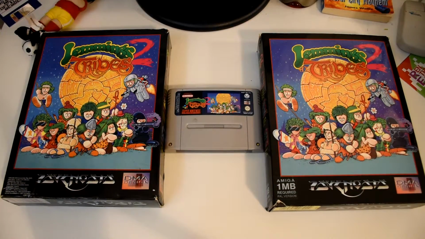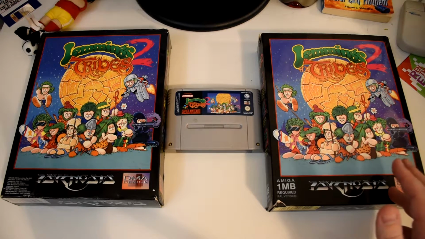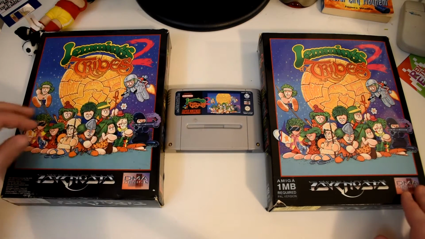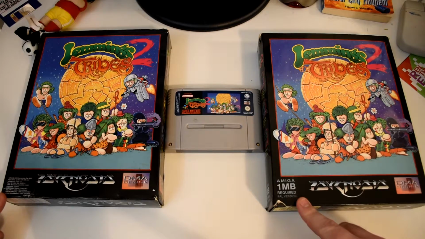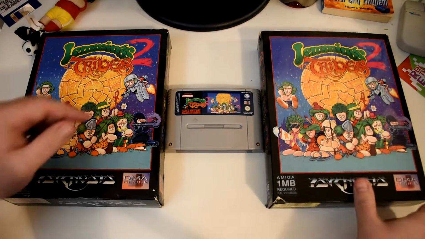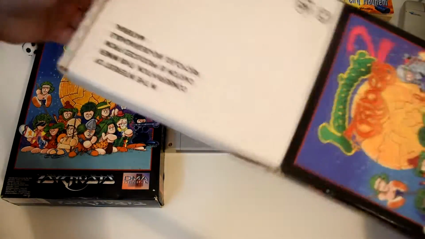Lemmings 2: The Tribes was initially released for the Amiga in 1993, with ports to many platforms planned from the very start, of which I have the PC and the SNES release. As we've seen quite often, the PC and Amiga share the same box, with just the label in the corner letting us know the versions, and it uses the slipcase design that Psygnosis tended to use for all their games.